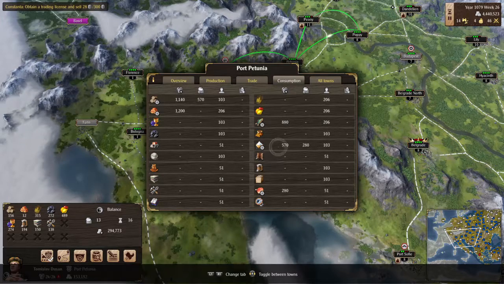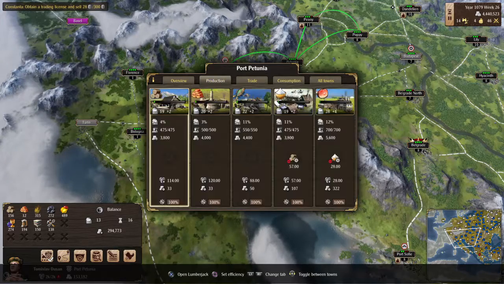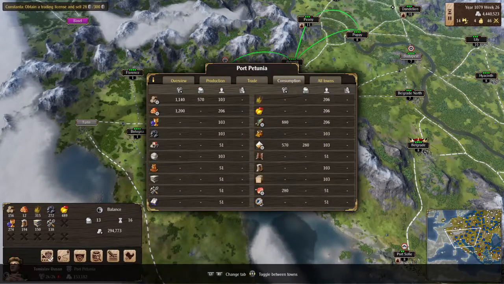280 plus 40 more barrels means we will require 320 barrels of salt to cover the new production, because we added 4 more factories, right? So that's 28, correct, 28. So we're now at 32, with 320.